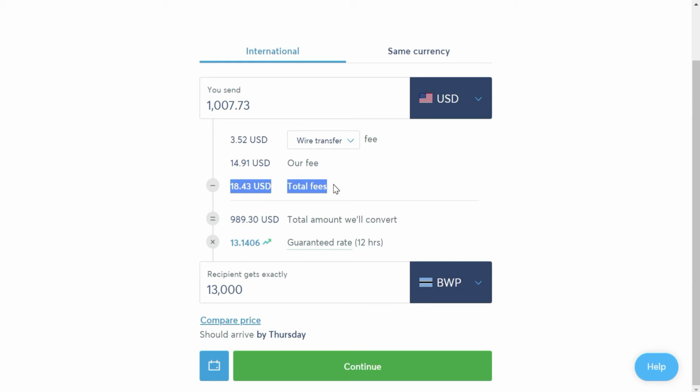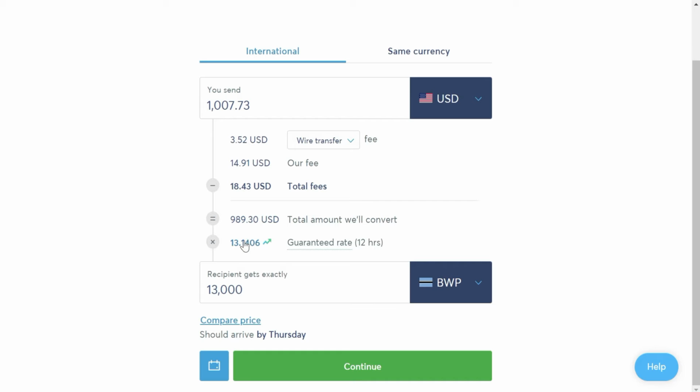Below we will see the currency exchange rate that is guaranteed for the next few hours, so you can rest assured that you will not be overcharged or have an exchange rate applied that goes against you. This is something very common in banks, where apart from charging very high commissions for currency exchange or sending money abroad, the exchange rate they apply is not the market rate, and you end up paying more.